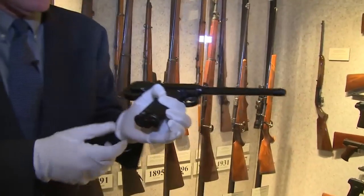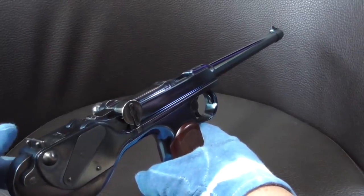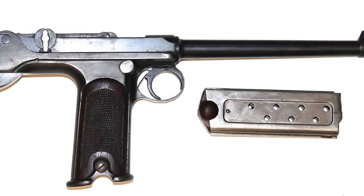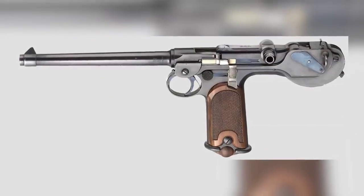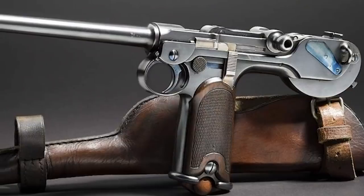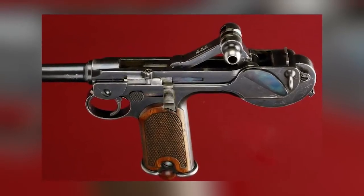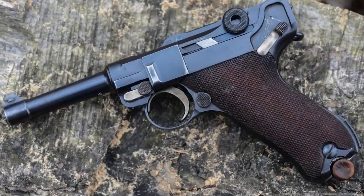Here's a piece of history: the Borchardt C93 pistol, designed by Hugo Borchardt, was the very first mass-produced semi-automatic pistol in the world when it was created in 1893. Loosely based on the design of the Maxim toggle bolt, it was mass-produced in Germany with the belief that the German army would welcome it, but they passed on the design and production was halted after around 3,000 were made. The unorthodox near-vertical grip proved difficult to hold comfortably, and the recoil was exceptionally powerful for its size. The first-ever Luger pistol was designed on the Borchardt C93 but improved on these aspects.